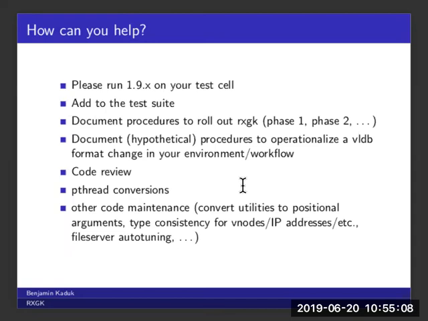We sort of have been dancing around this topic of pthread versus LWP. The core problem there is that for rxgk, we said we're going to use the GSS API. We're not going to implement the GSS API; that's already done, like MIT or Heimdal or somebody else has implemented the GSS API. But everybody who's done that is using pthreads for their stuff. And we can't link pthreads and LWP together because that's just going to cause things to explode.